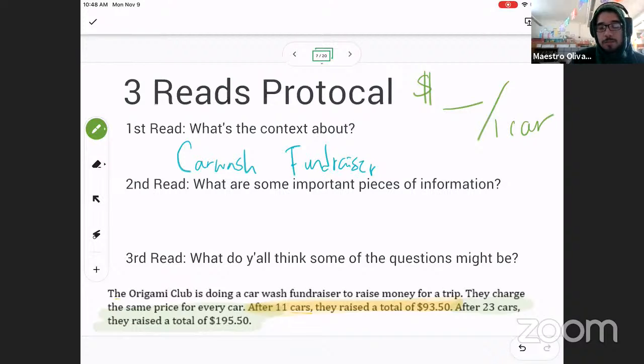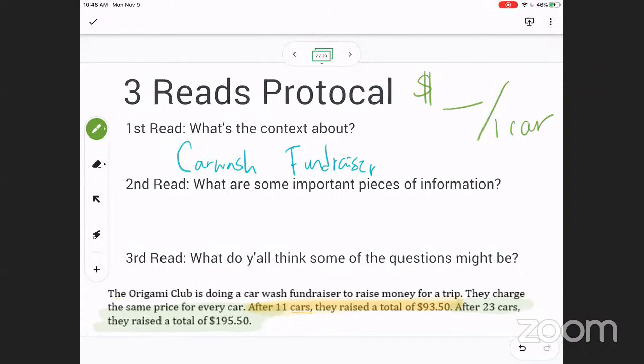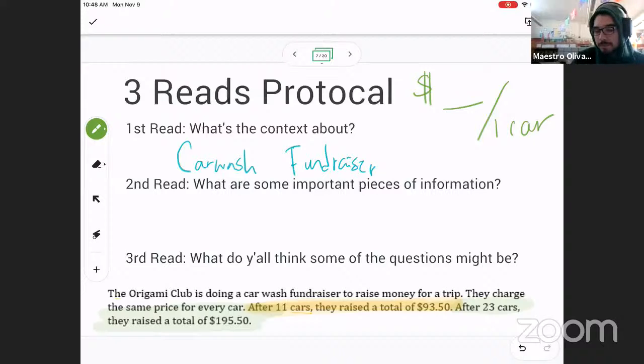What do you think we have to do? Ooh, Bricia, unmute yourself and say it. I think we have to divide. Absolutely. You don't think so. You know so. We gotta divide. So what's it gonna be? Is it gonna be money divided by cars? Or is it the other way around? Cars divided by money. What's up, Andres? Money is divided by cars. Money's divided by cars. Yes.